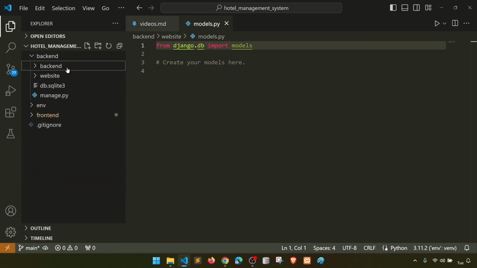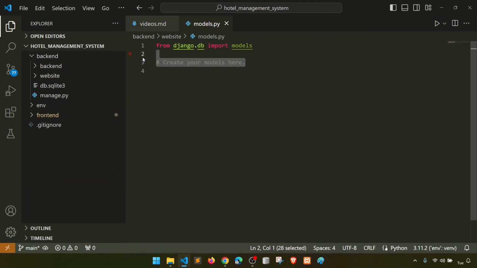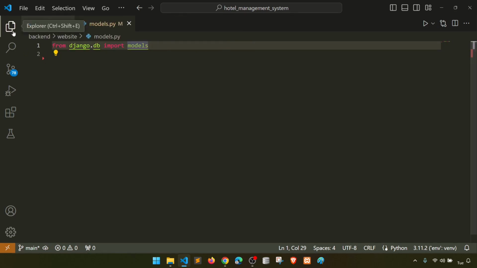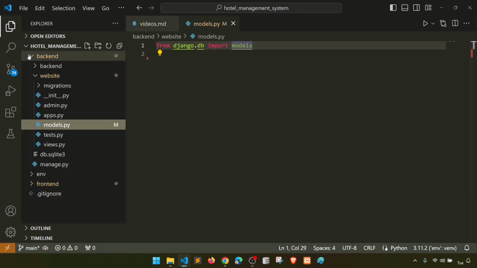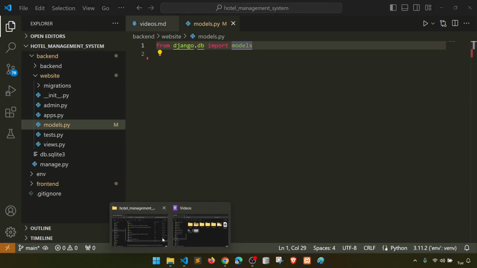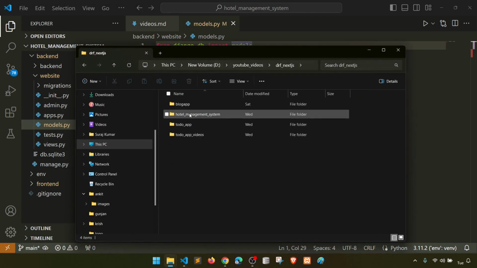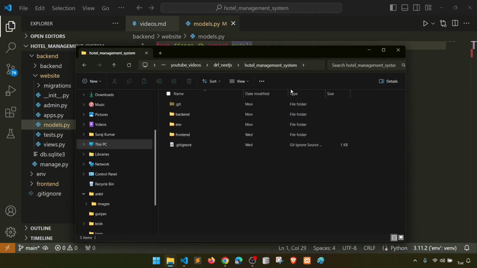Let's create a different app for the rooms. So let's go to the Next.js hotel system.